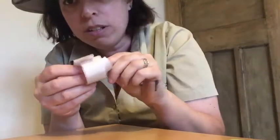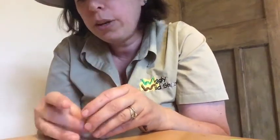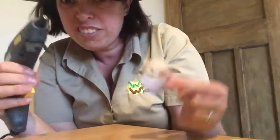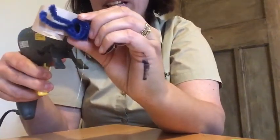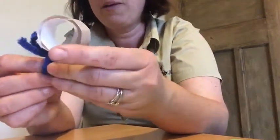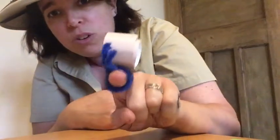Now get some glue. If you're using PVA — like Pritt stick or the normal runny white glue from school — that will work, but it will need to dry for a couple of hours before you start using it. I'm going to use a glue gun, which is obviously very hot, so someone else will need to do this part. Just stick your shell to the back of the finger ring part, making sure the flappy bit is on the back. If it's a bit too flappy, add a little glue on the inside as well. Then you've got your lovely finger puppet — you can add googly eyes too — and you can tell a little story about a snail!